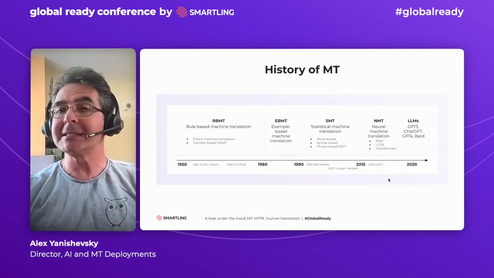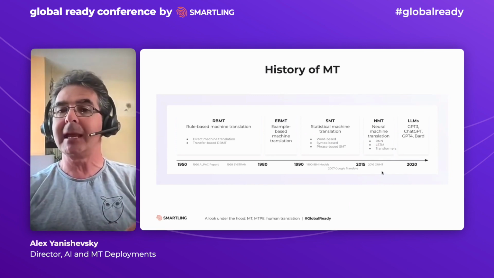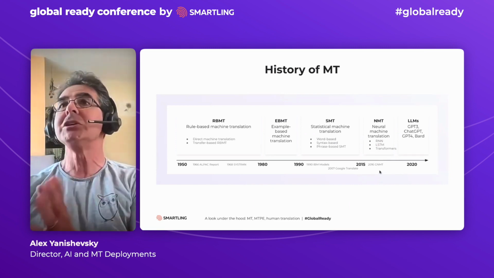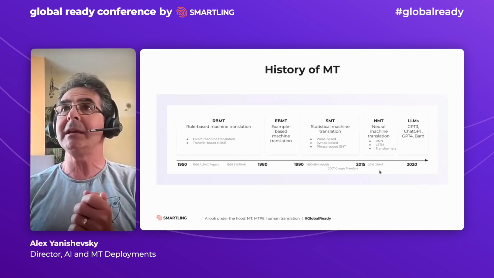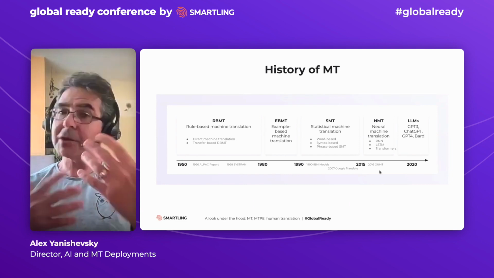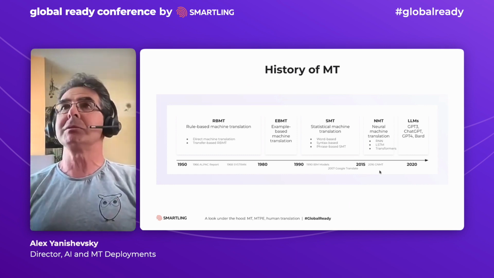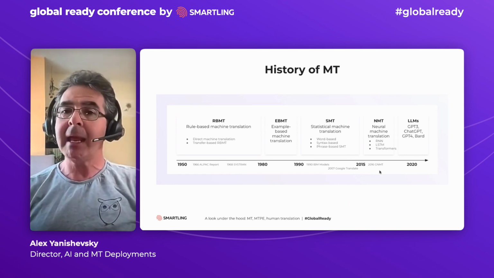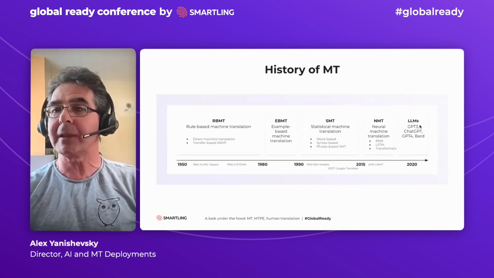Fast forward to 2016, so a mere 6-7 years ago, and we see Google Translate with its neural machine translation, right? This is the technology that we see in images, for example. Microsoft followed suit, right? And this was around for pretty much up until 2019, 2020. And then we see the latest iteration, which is these super transformers, these large language models.